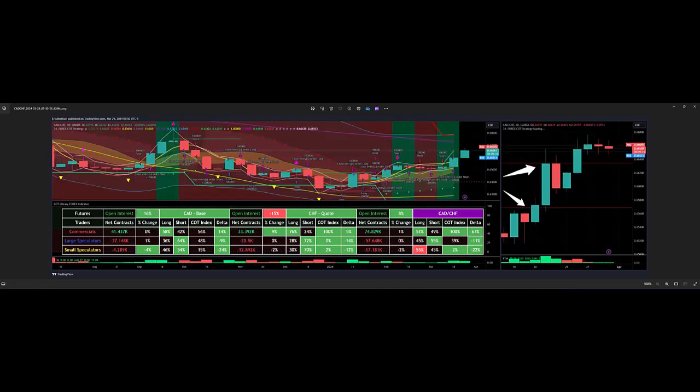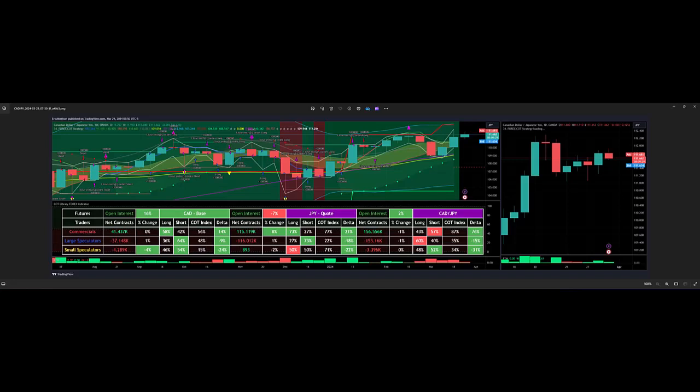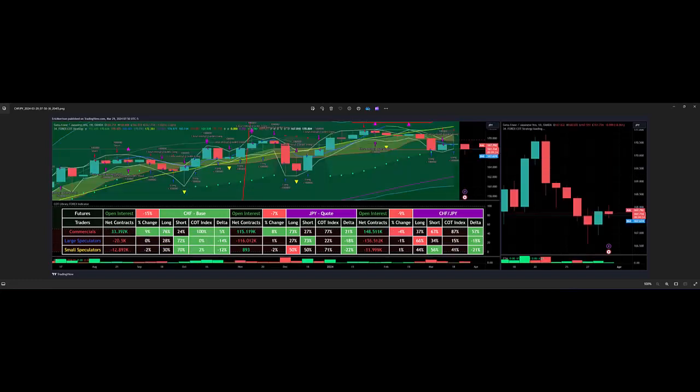Especially with Canadian dollar, Swiss franc, absolutely phenomenal move to the upside. But if you look closely, open interest on the CAD was significantly higher than the Swiss franc, and a move to the upside. Same with CAD, Japanese yen, great move to the upside. Look at that delta stack on the cross bear, 76% in terms of an overall move, and both large and small speculators too as well. Move to the downside, and as you can see, Japanese yen had less open interest than the Swiss franc.